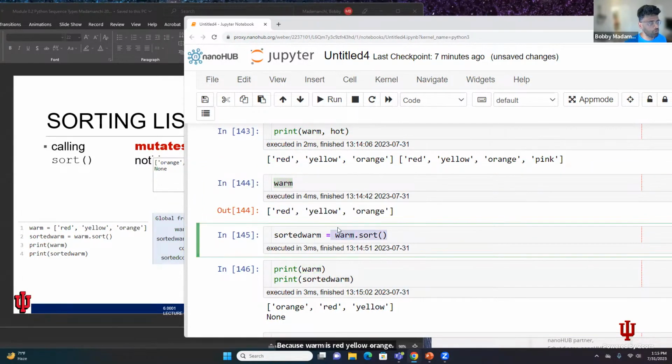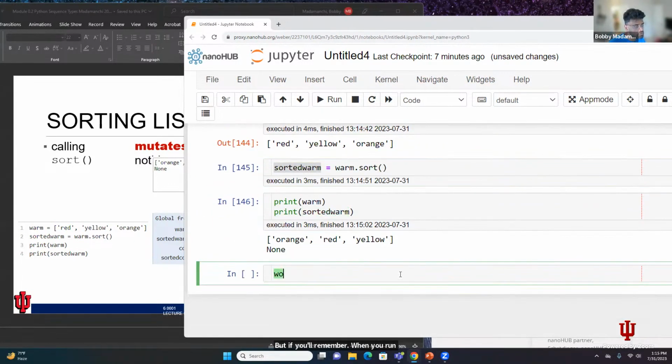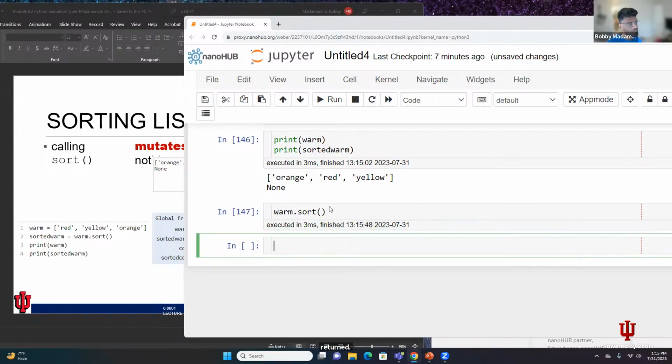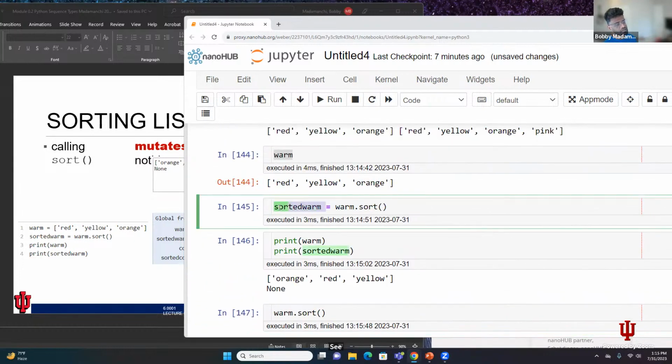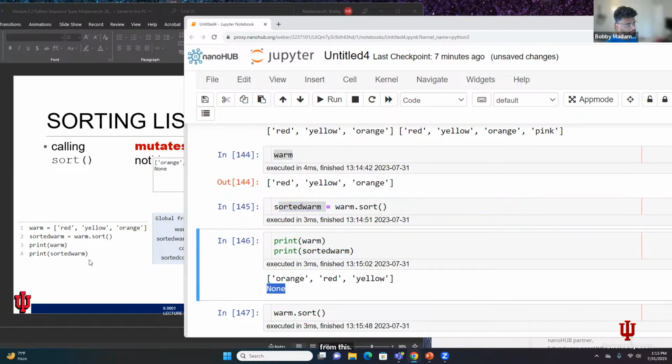Warm.sort will change warm to be orange, red, yellow, in alphabetical order. But I could have thought that I was making a copy of warm using the sorted list, sorted warm. But if you'll remember, when you run warm.sort, nothing gets returned. Therefore, nothing got assigned to sorted warm. And that's why when you print sorted warm, you get none.